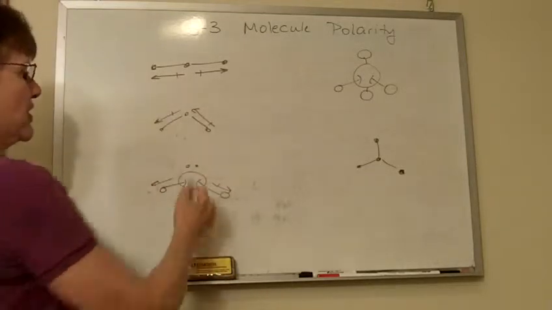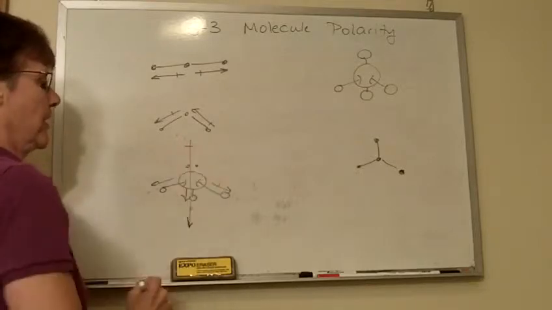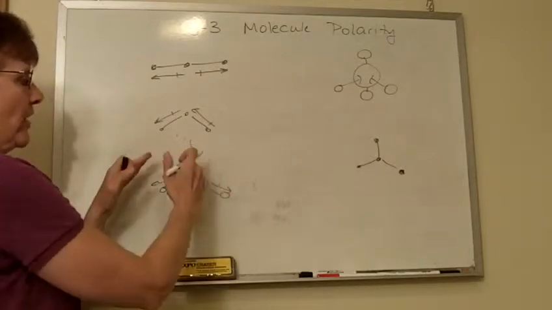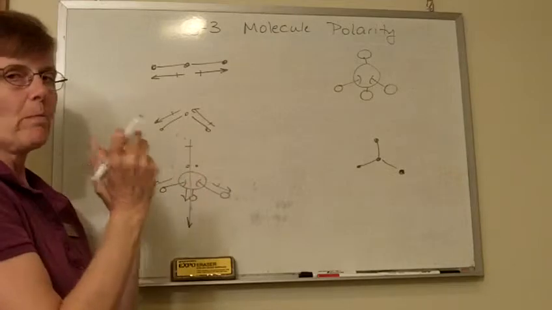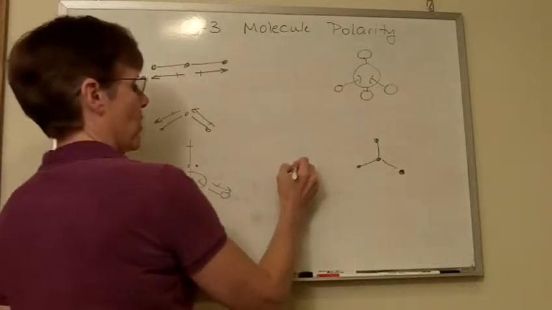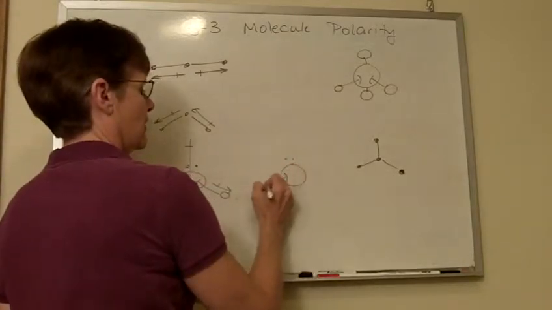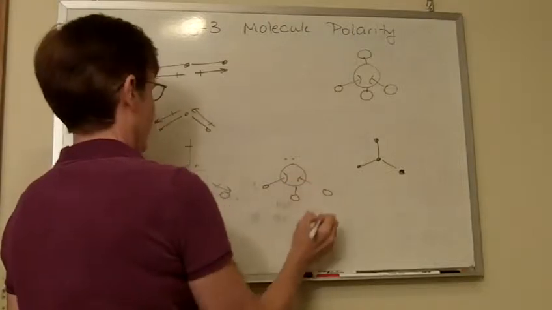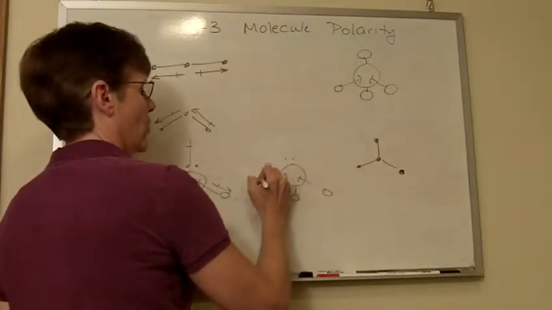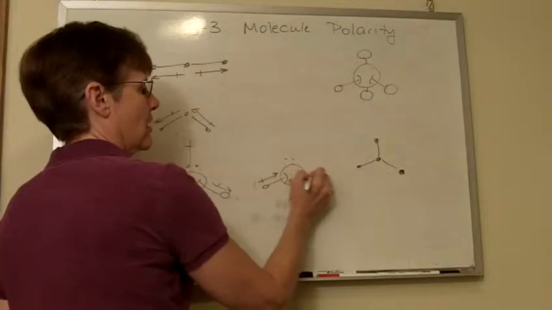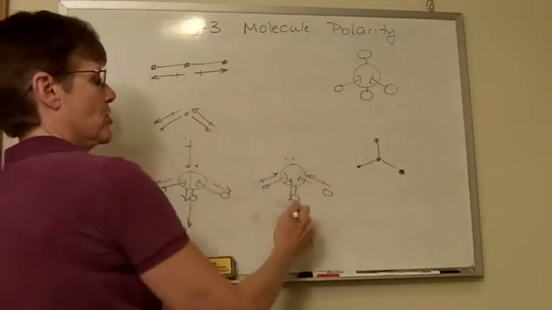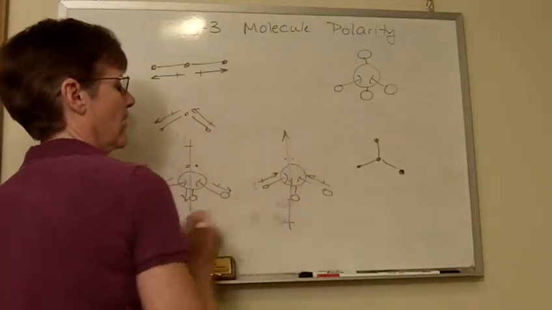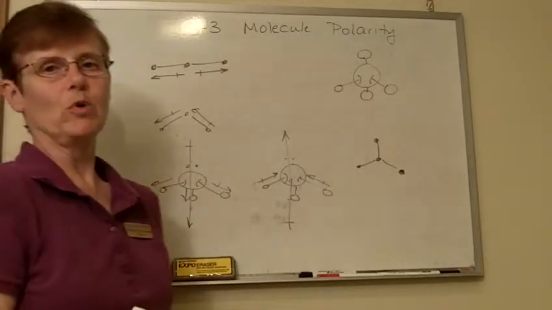So it might be pulled this way, and in that case you draw a big arrow going like that. If the bonds went the other way, and if the central atom was the most electronegative, let's draw a picture of that. Let's say we have this, and let's say that all the bonds are polar in this direction. That's kind of like everything being pulled to the top of the molecule, and you would draw a big arrow like that, and you'd say, yes, that is a dipole.